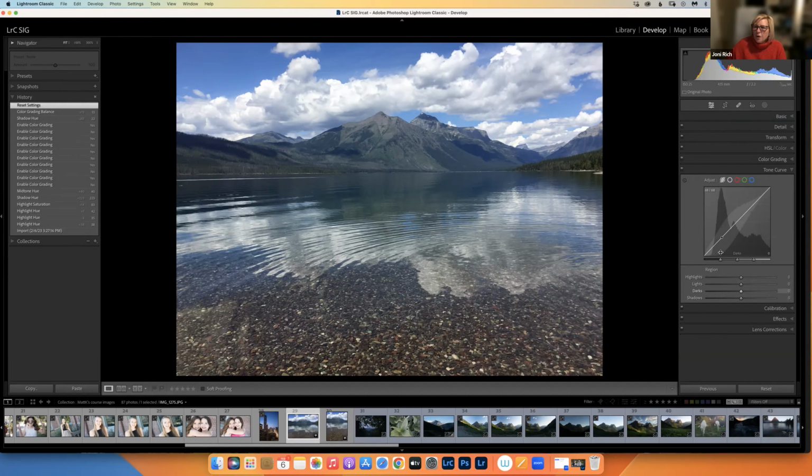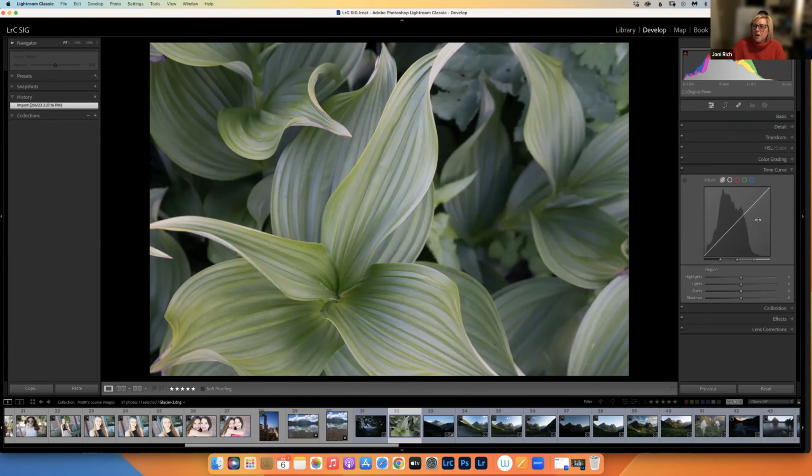The way the tone curve works is if you want to target a specific area in the lights and make it darker, you go to the right side of the histogram, place a dot and bring it down. If you want to increase some of the darker areas, you go to the left side and raise that up.